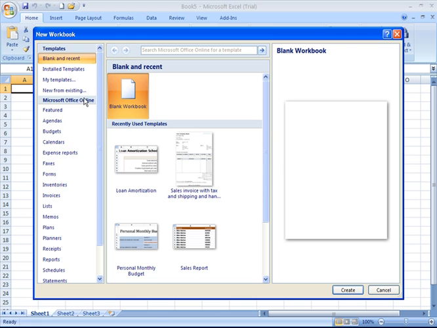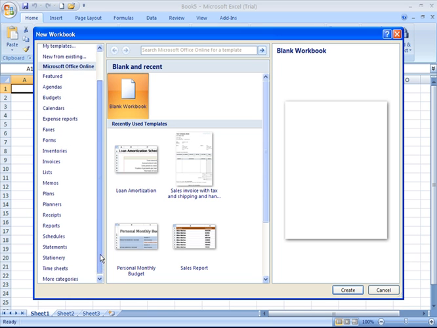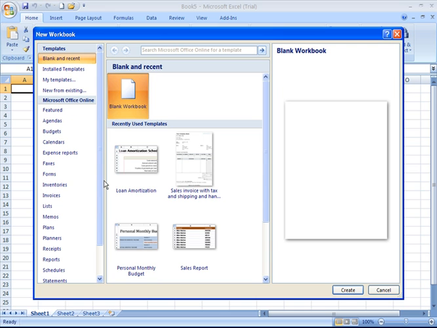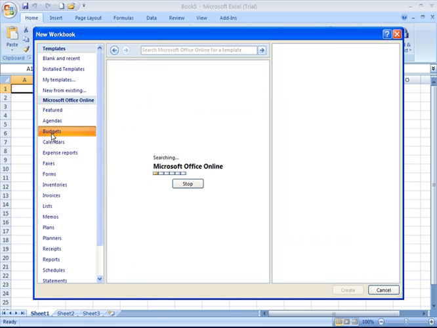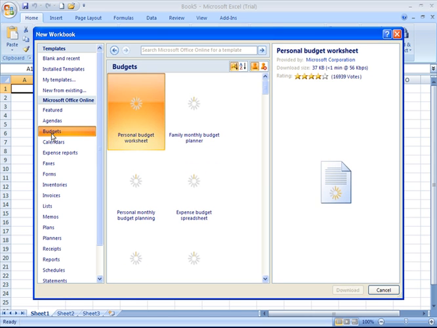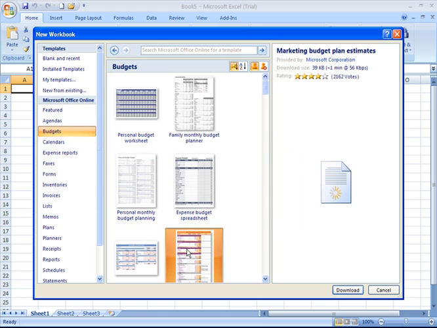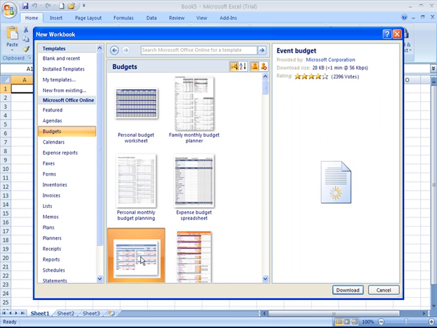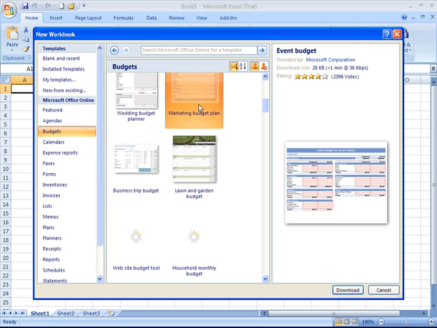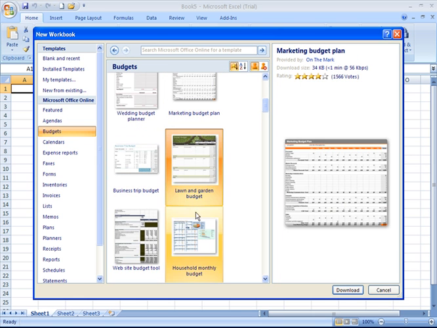Now, under the Microsoft Office Online category, you have a whole list of categories here of different types of templates that you can download onto your computer from the Microsoft website. Now, you will, of course, have to have an internet connection connected and open at the time if you want this to work. Say, for example, you're looking for a budget template. Click there, it goes out to the internet, and then it brings in options for you to download to your computer. These are all pre-formatted, many of which already contain formulas, and calculations will happen automatically once you input your data. You've got all kinds of options here you can download.